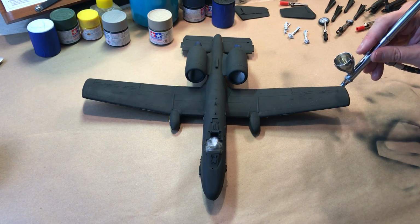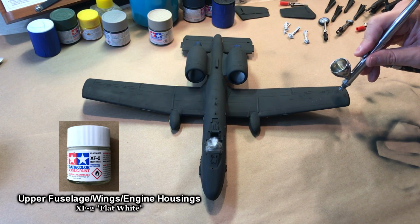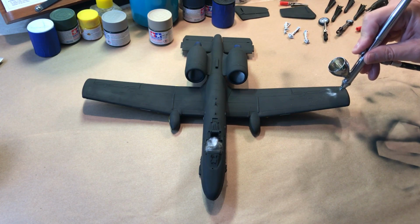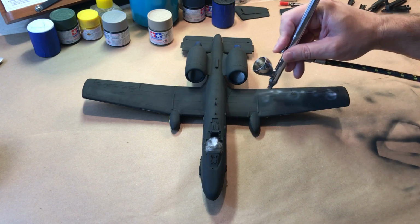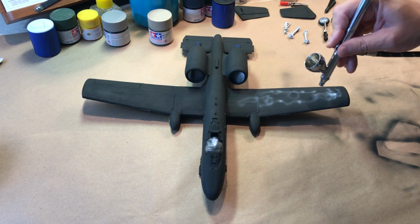Our black shading primer coat is complete and our woodland paint scheme will be composed mostly of dark colors. I decided to experiment by doing some marbling that will create a sun-bleached effect of our main camouflage layers on the jet.